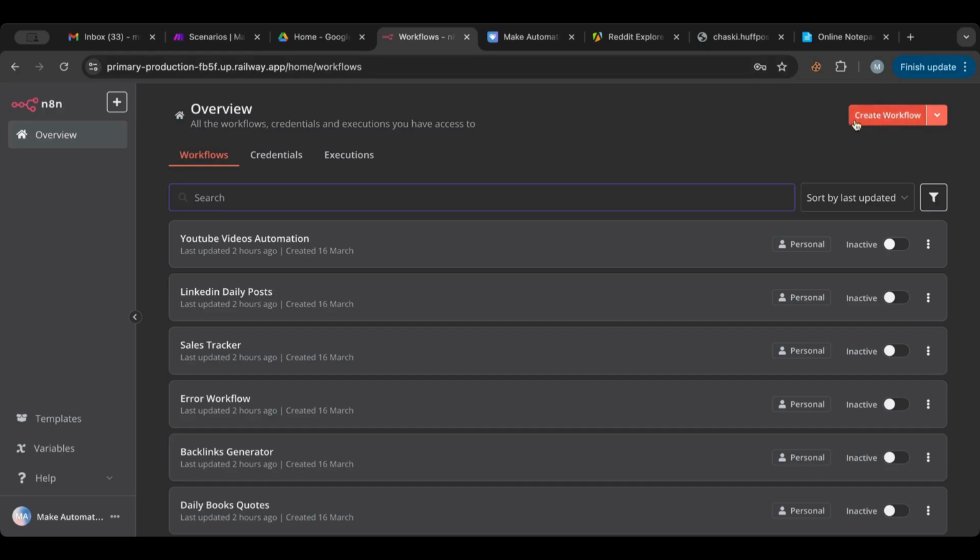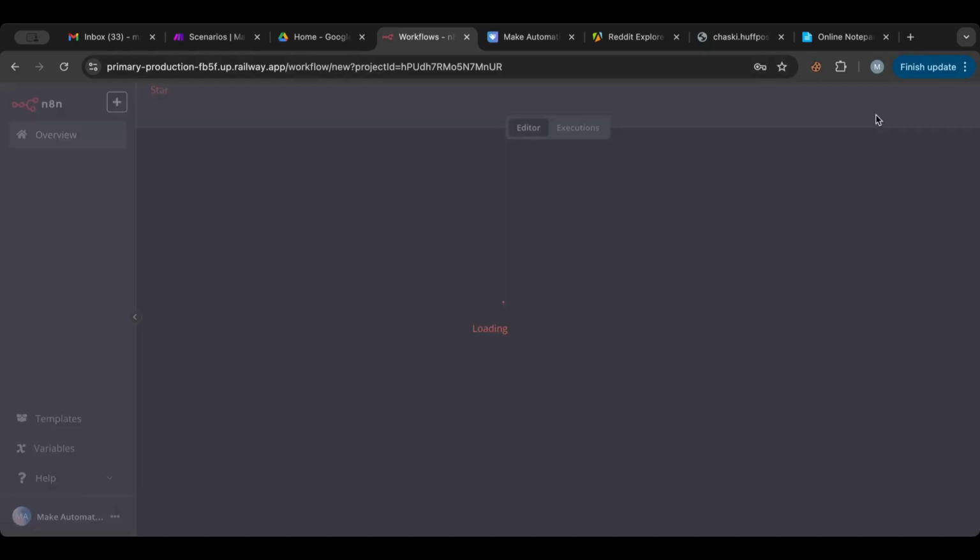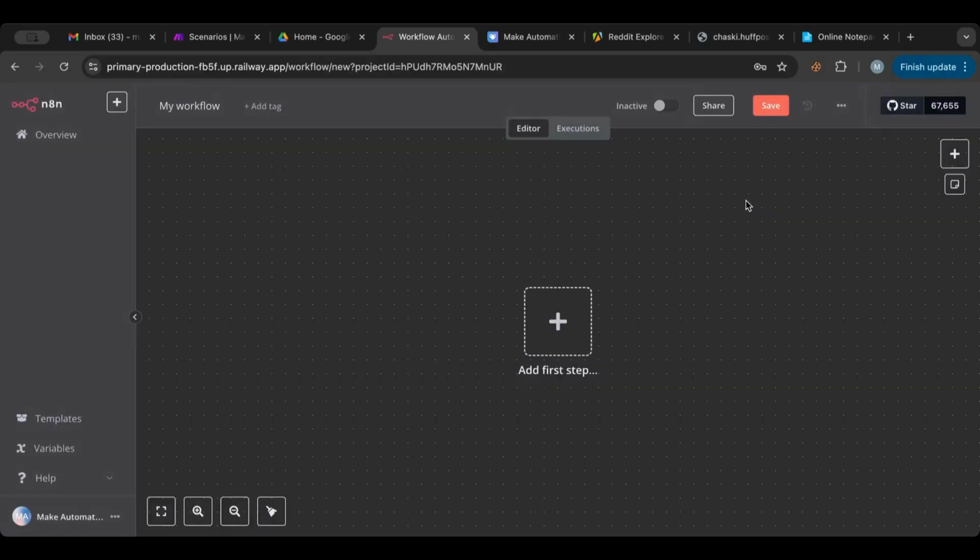Okay, so I'm going to create a new workflow with this top right button, and here is the first window that we get. If you want to import an already existing workflow, the ones that you download from my store, you just need to click on these three dots and import file. As soon as you select the JSON file, it will populate here and you can start using it. It's quite simple. When I start, I like to name my workflow. So I'm gonna name it RSS feed.